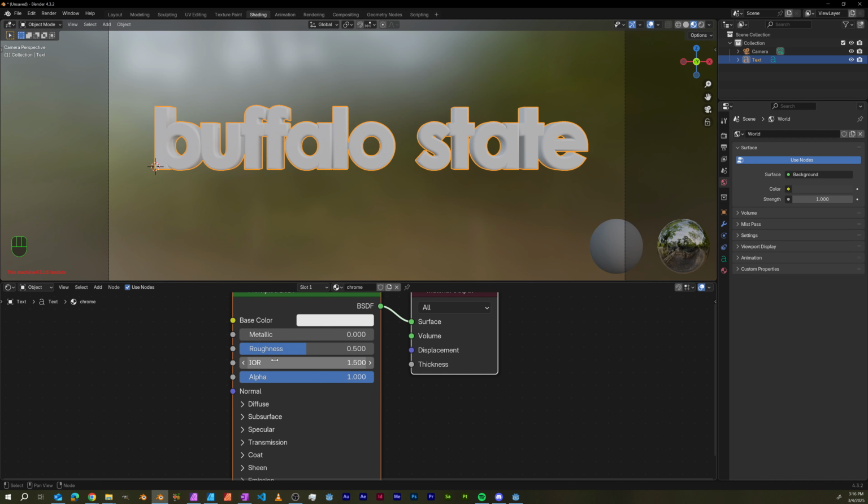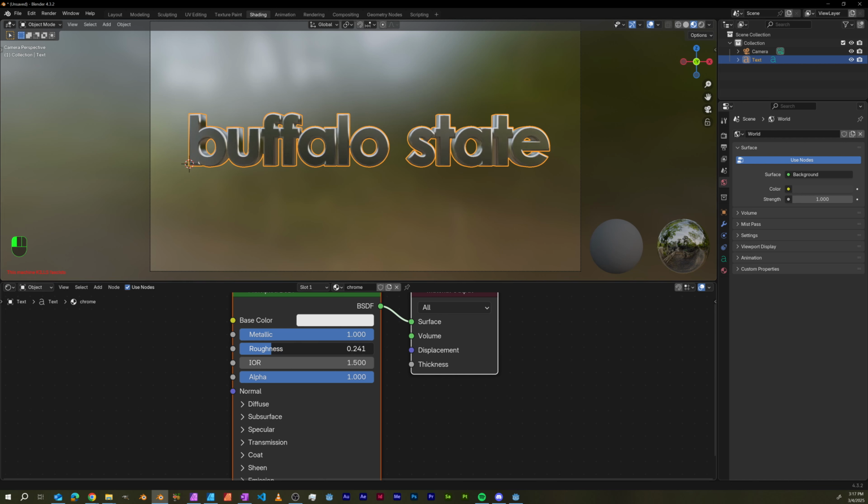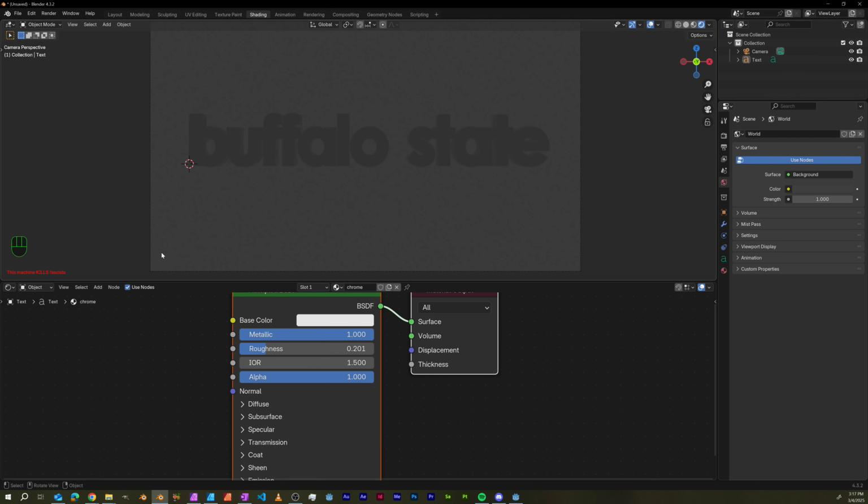So let's turn up the metallic, so that way we get a metallic sort of shape, but it doesn't ever look very good until we do some other stuff to it first. So let's turn down the roughness, so that way it's a lot more shiny, but not turn it down all the way, just mostly all the way. But then we need something for it to reflect, and if we just look at it through the render view, it's only reflecting gray, which is not very helpful.